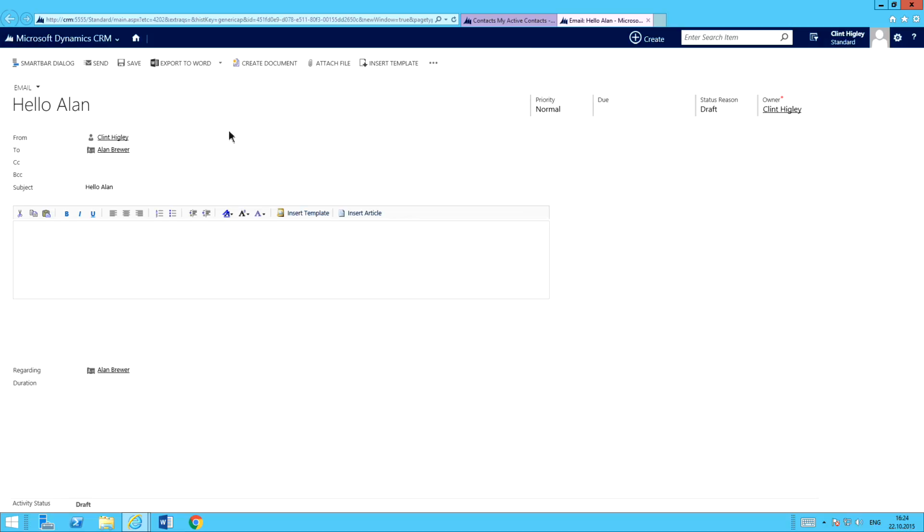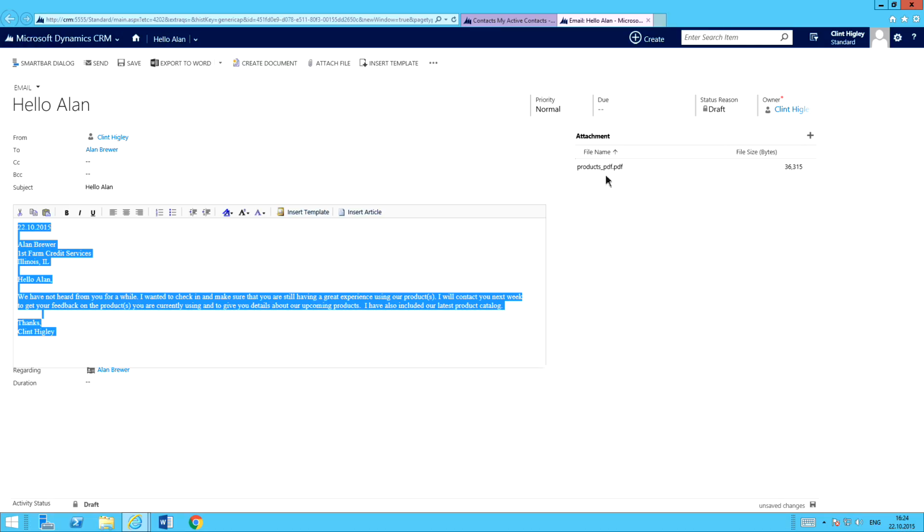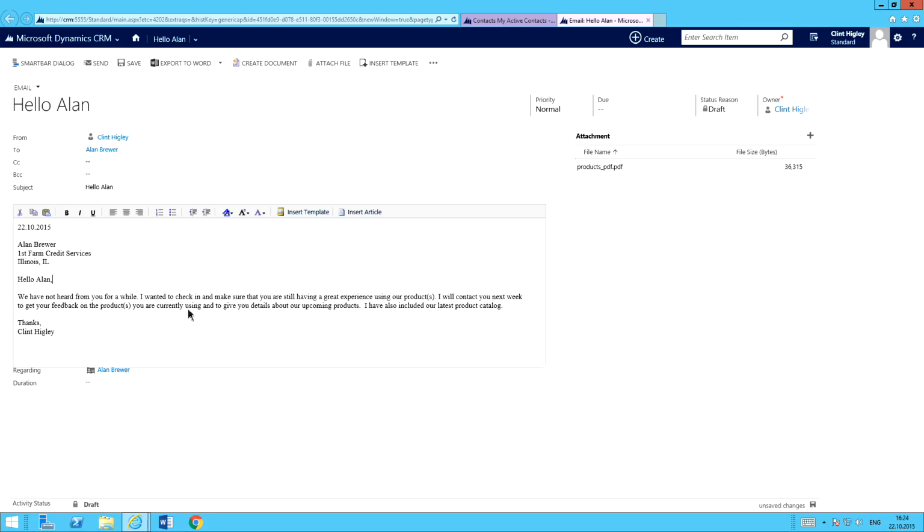Really easy to set up and do. Go ahead and click the button. As you can see, I clicked the button, I didn't see anything, and it just instantly brings that email up automatically with my template in there. I also have it set up to send over our products catalog as well. So I can review that, maybe add a little bit of info if I'd like, change some things around, and send that right off. You can see that you can really speed up that process just by a click. It's just one click and then I have my email here.